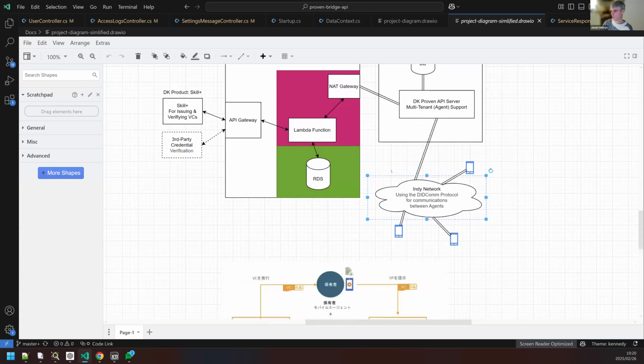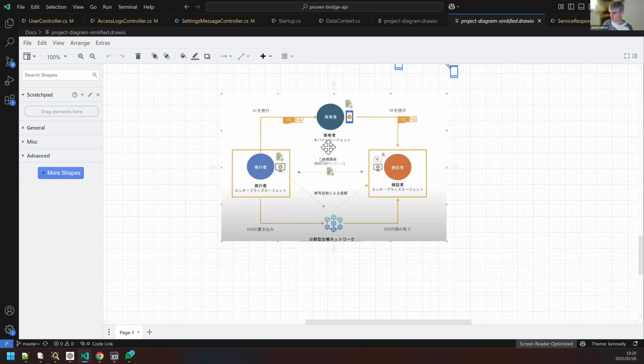And just to give a really brief background of how that works, this is in Japanese, but I'll explain it here. In the middle, you have the learner who actually has the device in their hand. And in this case, Skill Plus on the left would have a way for the learner to scan for a specific credential that they want. And then at that point, Skill Plus would be able to say, okay, we have to send a credential to this person. So a connection will be established using DIDCOM. And then that verifiable credential will make its way to the device, which I'll show you in a second, by the way.